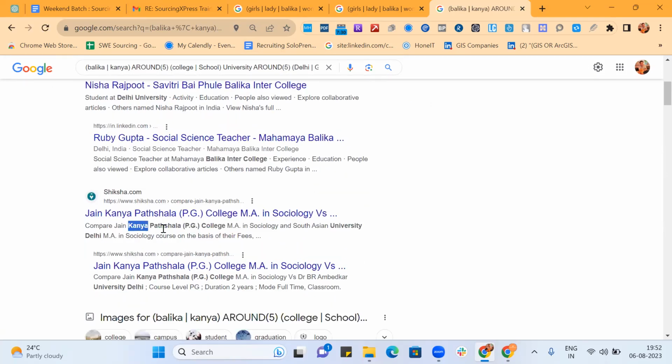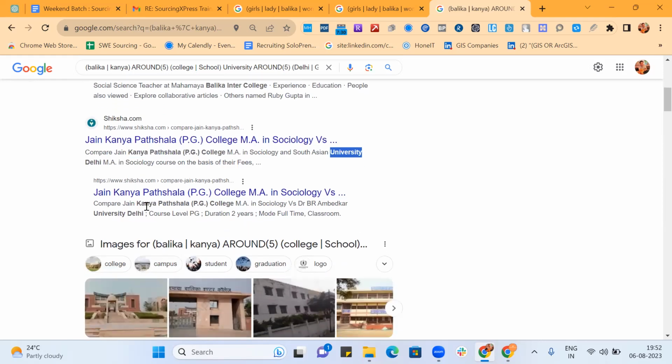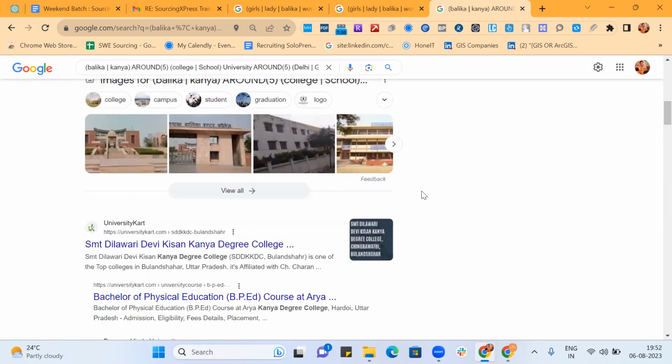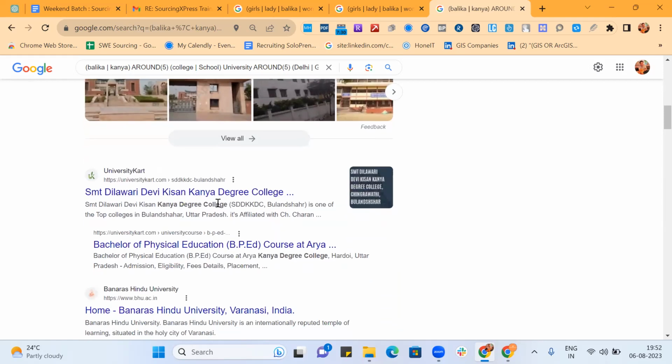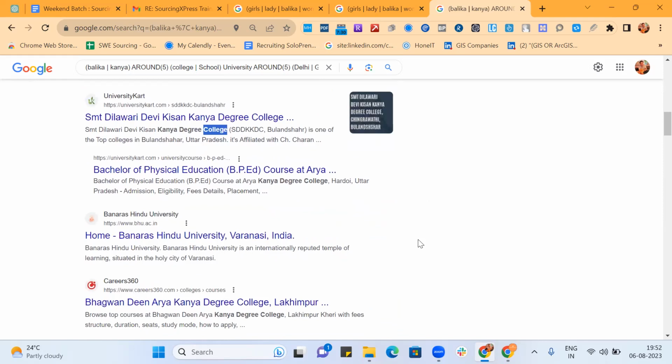Kanya, one word in between, college. So Kanya degree college. These are smaller, shorter examples, just to understand how exactly every operator is working.